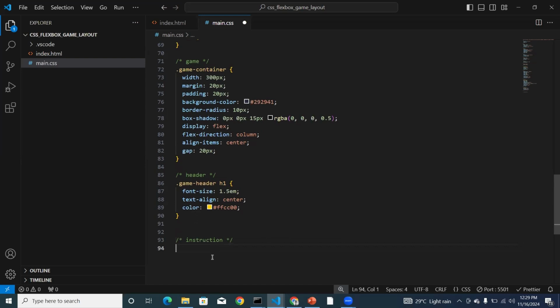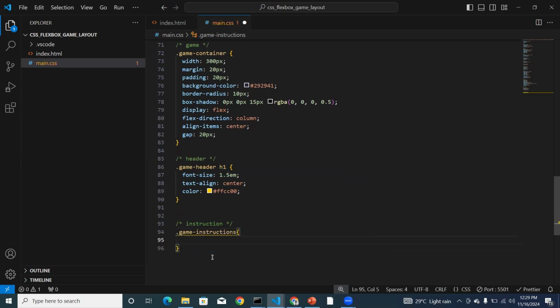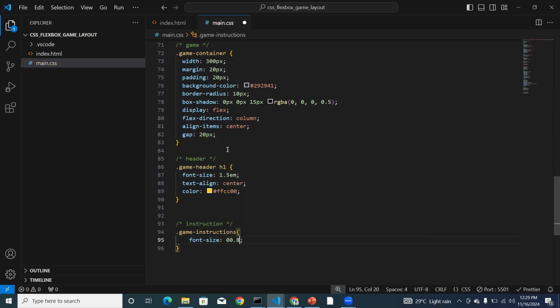For the instruction section, we have dot game instructions, and we just want font size to be set to 0.9 rem, right?